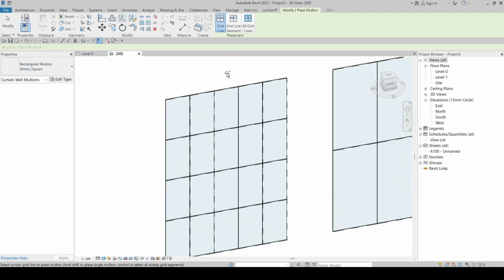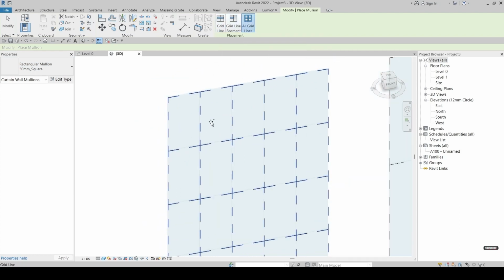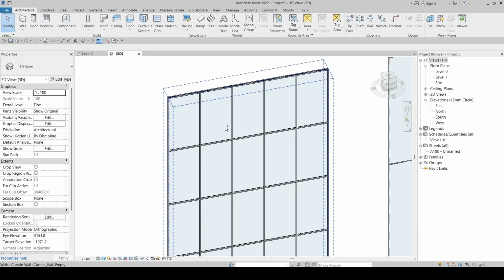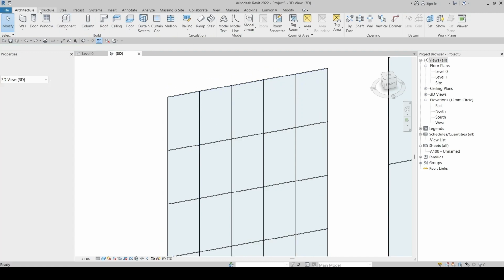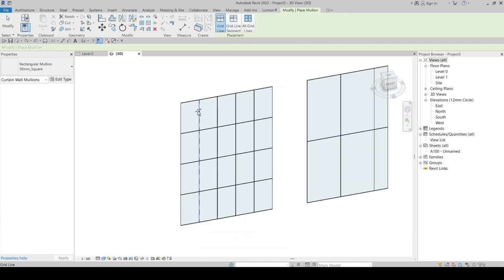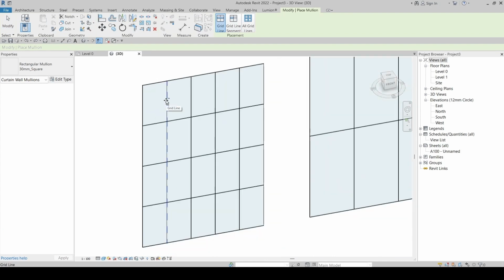Okay, if I click on this line, only one vertical line. If I choose this, the whole grid line is highlighted blue, which means the whole thing will be created. Okay, I will control that, then I will show you one by one. This is the whole grid line according to your created cutting wall.